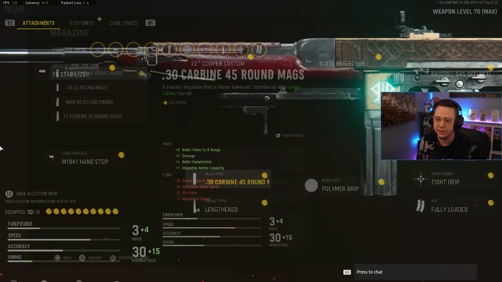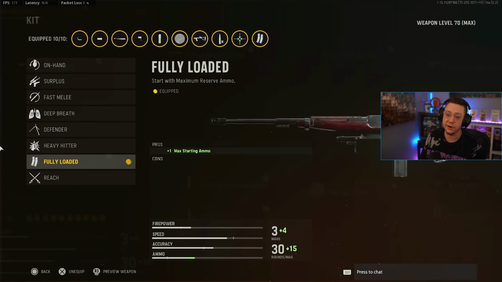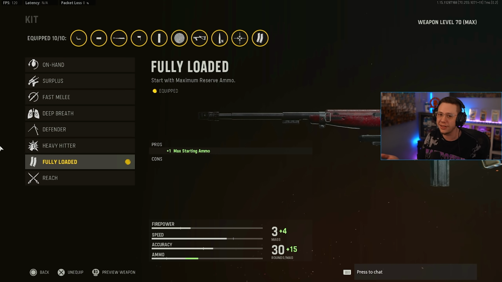Lengthened for those medium to long range fights for the best velocity. Polymer for control, same deal, tight grip yet again. Then also fully loaded here. Honestly, all the AR perks kind of suck. This is the lesser of all evils.